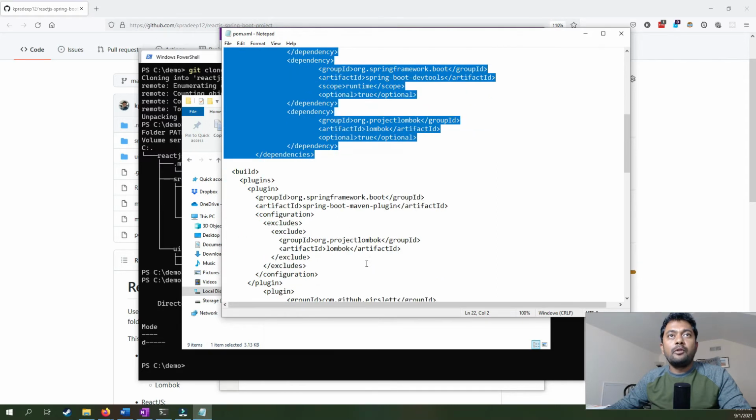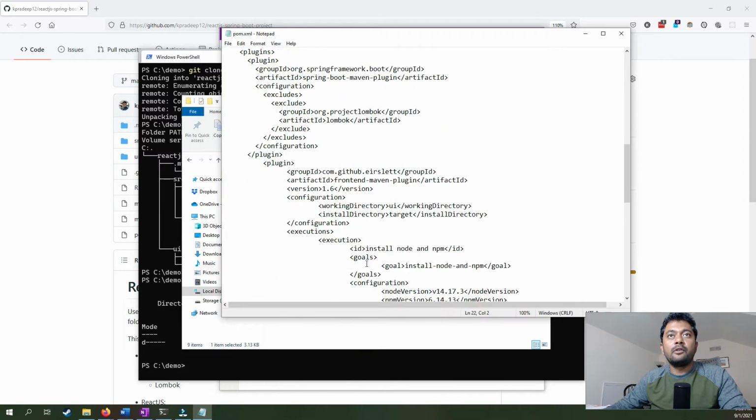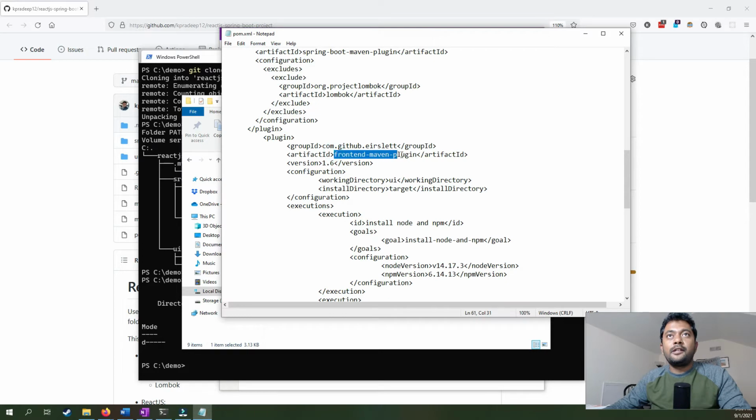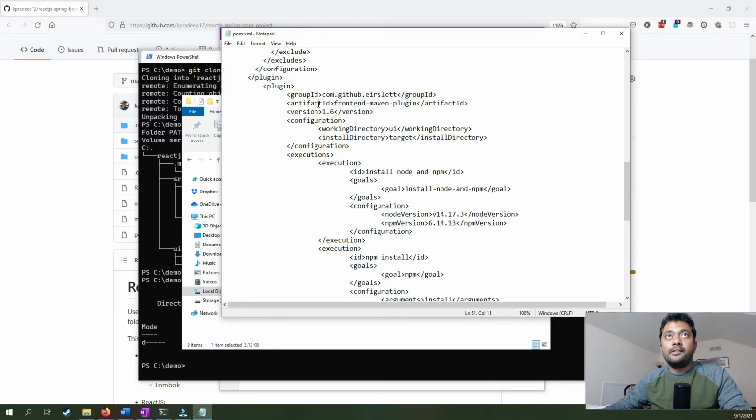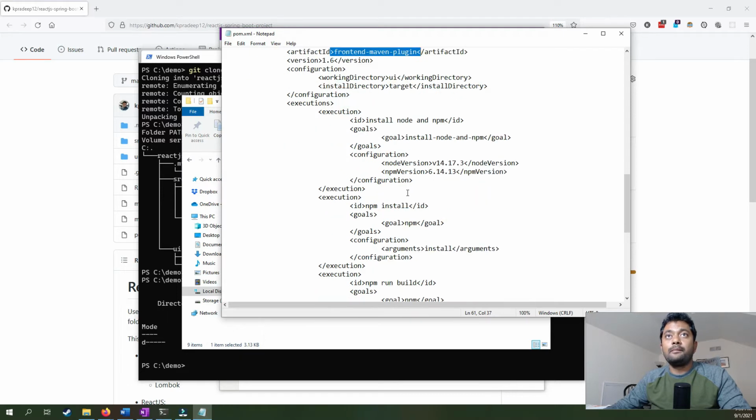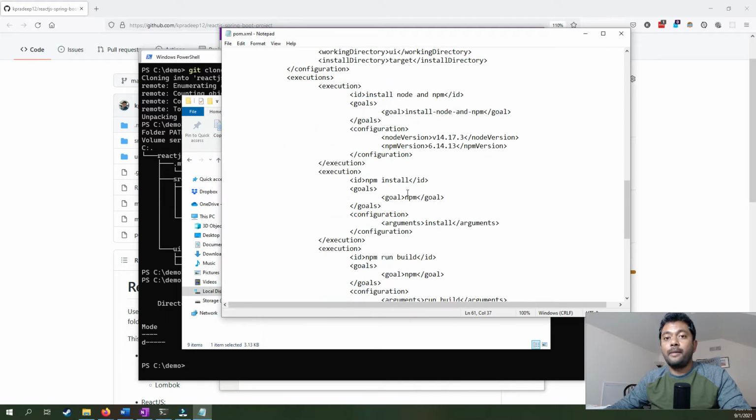And one more important plugin which I wanted to show is the frontend Maven plugin. Since we are integrating both backend and UI within a single project, this plugin will help us to set up the UI. If you want to run any build, like npm build, this plugin will help us do that through the Maven command prompt.